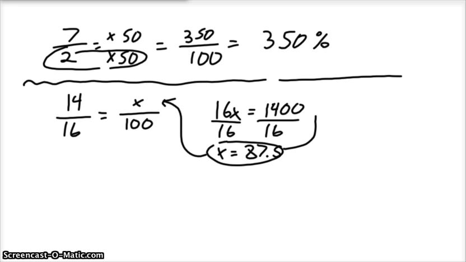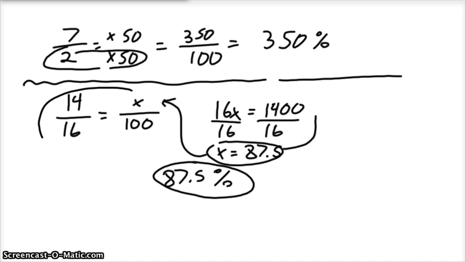So now that we have our answer, we just turn that into a percentage, and that would be 87.5%. This is a situation where it would be okay to use your calculator. And remember, set it up using your proportions and your ratios to help you solve the answer. I knew that x is up top because we're making it similar. 14 is to 16 as x is to 100.